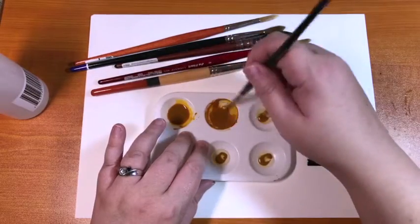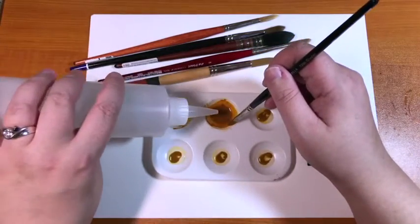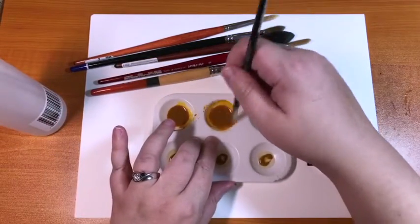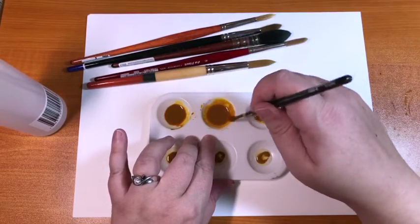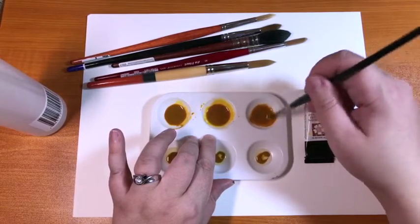I'm going to fast forward through the rest of this as I'm mixing it up, but I am trying to put the same amount of water into each one of these wells. And there's a real good reason I'm going to do that. At the very end of this, I'm going to show you how much water and pigment each of the brushes soaks up out of the wells, so you have a better visual idea of what the difference is between these three brushes.